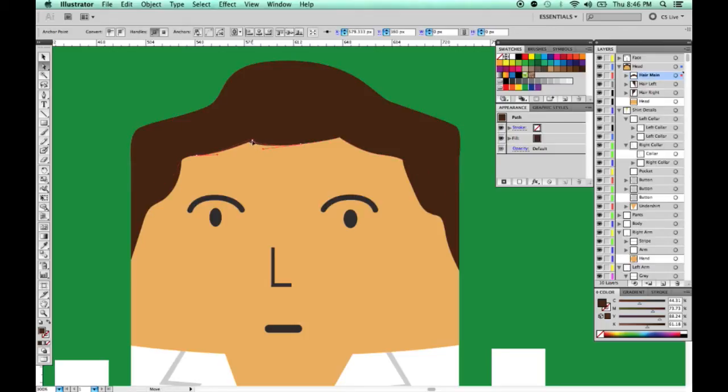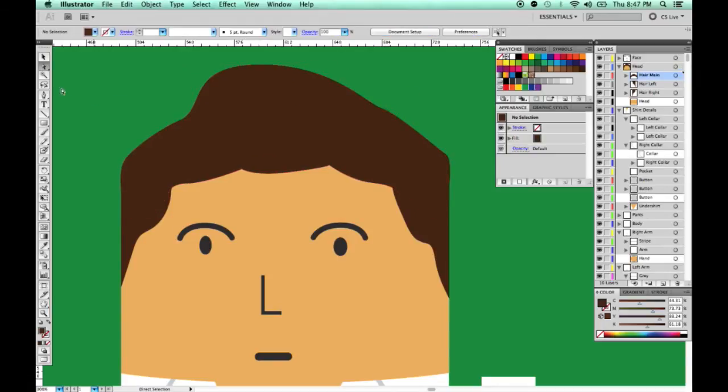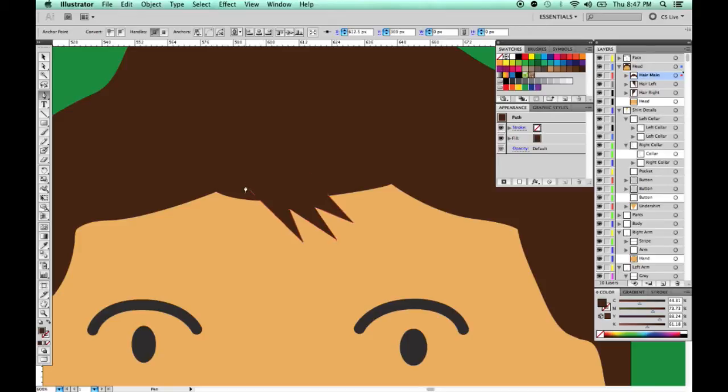Let's see, let's make this bigger towards the top. A little bigger. Because he has like this flap that comes up, right? In the front there. And then let's give him some bangs. This is very easy to create, so let me just zoom in here so you guys can see how easy these shapes are. So click once, click twice. Now these are no curves, these are all just straight lines. Look how easy that is. That's basically just 3 lines, and then I'm going to close this shape and we're done.